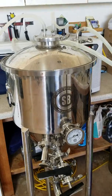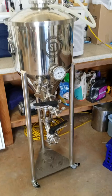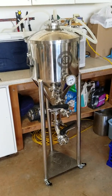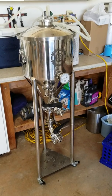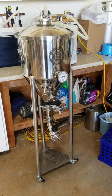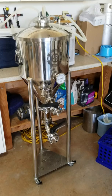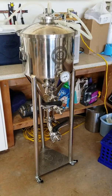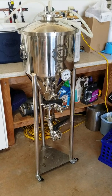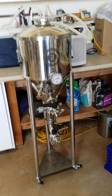I could not be happier with these conical fermenters. I've added a couple of options — I added the leg extensions, which helps me get it from where I fill it up at the brew stand and boil kettle. I bring it over here where I've got the sink right next to it, so I can get water to it or do whatever I need to do.